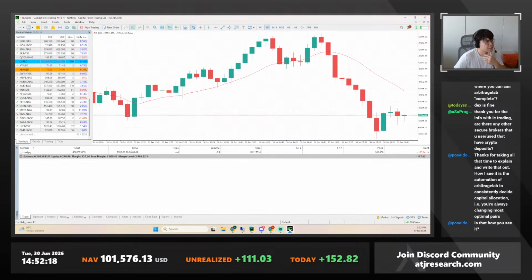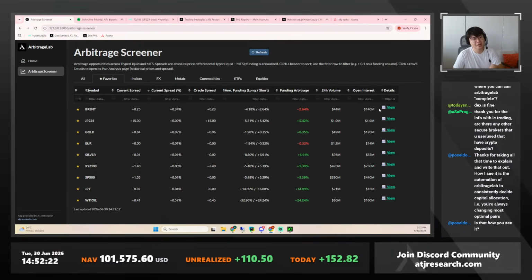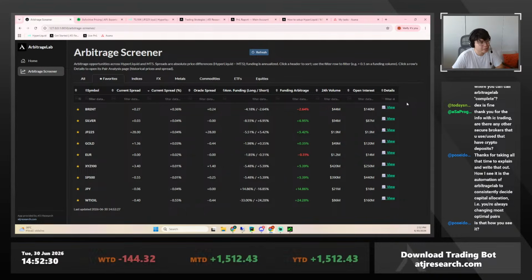But personally, I'm just using this broker for now because I don't like the confusion of going to multiple brokers and client areas and processing withdrawals. It's a lot of work for me. So I like to keep my number of brokers or exchanges low because I just like to focus mainly on one thing, right?